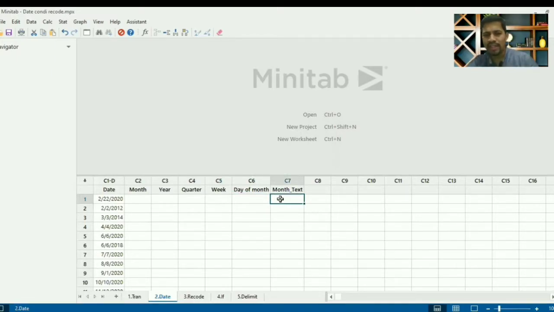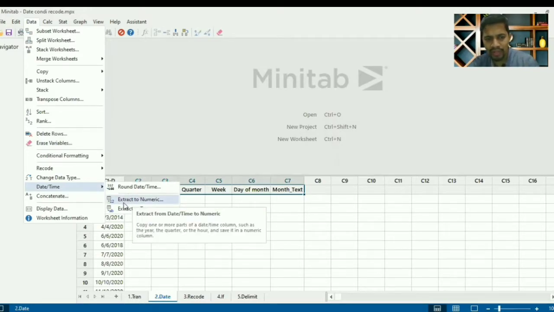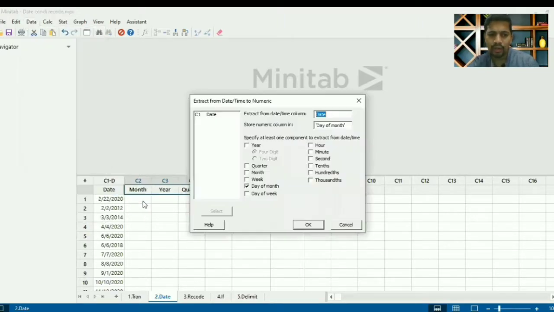If we have anything like this, we can just convert that into the required format. For example, these are the things for which I have given this value. That means I'm going to store the value here. So let me go to data and then date. Since that column is a date, I'm going to convert it by extracting to numeric things or extracting to text, extract to numeric things.